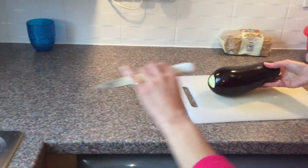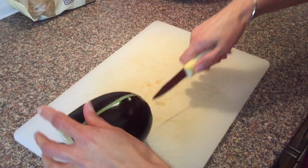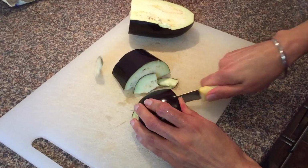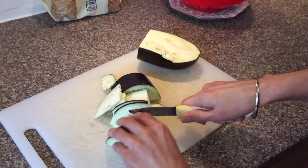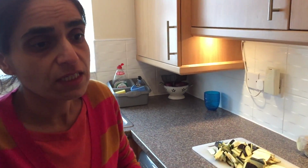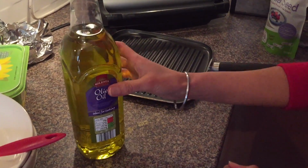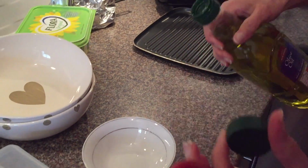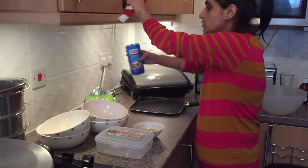So we'll just start cutting down the vegetable that we're going to grill, slicing it. I'm going to do this as thin as I can. So we've got one aubergine, just sliced thinly. Well, the aubergine's ready. So the next stage is to get some olive oil, and we're going to paint the aubergines and the mushrooms with olive oil. Salt out, we'll need it later.